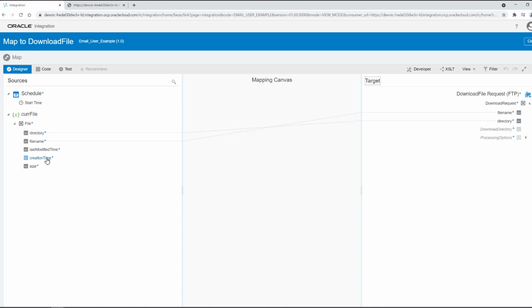So you've got your system A that's sending the data on the left, and system B that is receiving the data on the right. To map over the data, you have all these different points that are in your files. This is a schedule integration, so it has a start time. To map them over, you simply click and drag them over to the corresponding data point, the one with the same name, right? If you've coded each thing properly, it'll have the same names over.